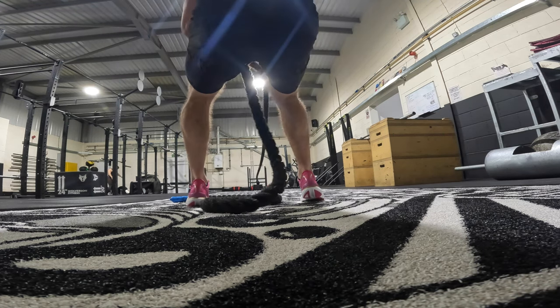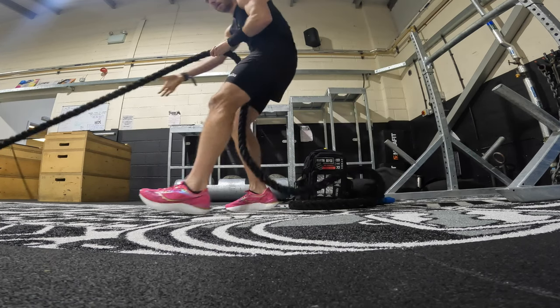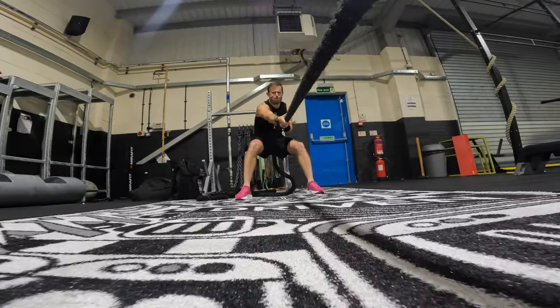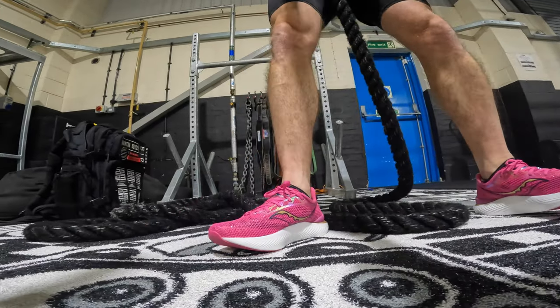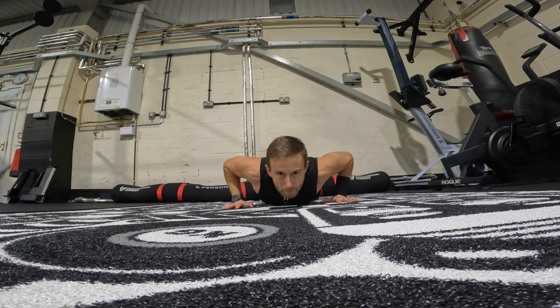Now, station three, the rope pull. I tried this through a variety of different techniques for pulling the rope, just to ensure that there was no slip on the trainer. As you can see, there wasn't any of any kind. Ooh, fancy shoes, look at them.